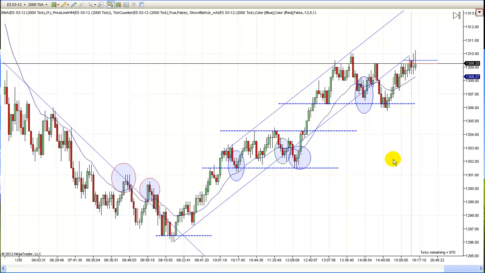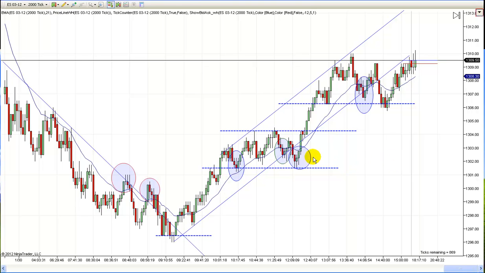And what happens when prices break out of congestion? They normally fail the first time, and that's what happened. They broke out of here, they failed and went lower. But then look what happened with the trend. We broke lower here out of that little congestion area again, failed and reversed and went back with the trend. And that's what you expect. That's exactly what you expect to happen.